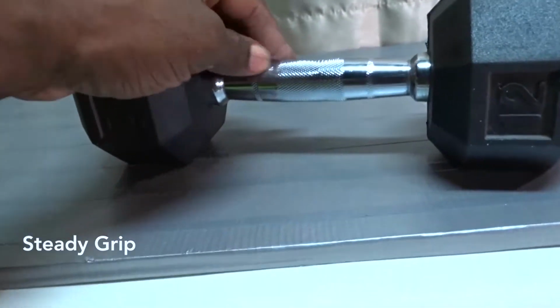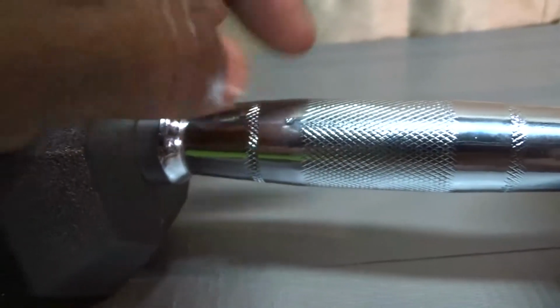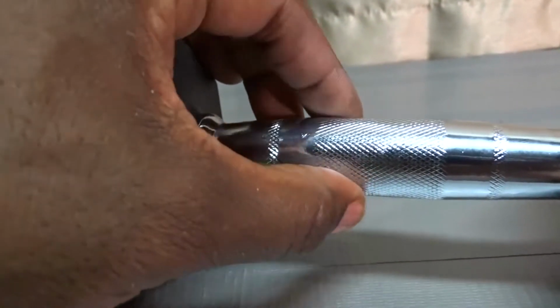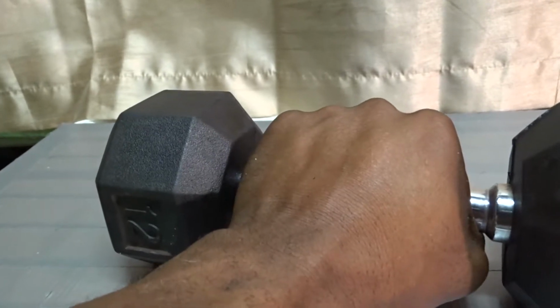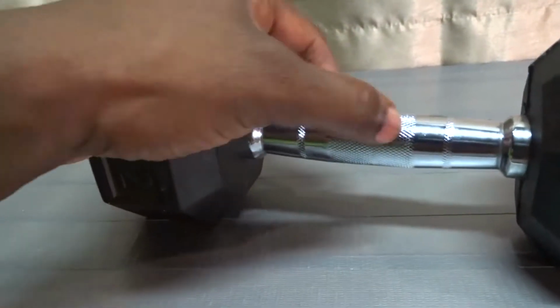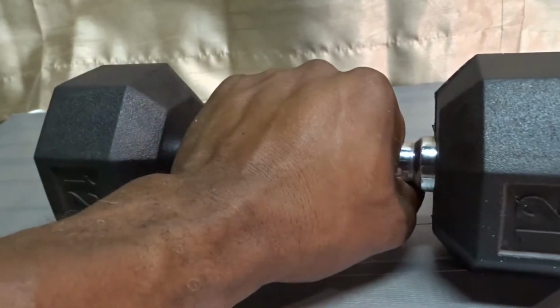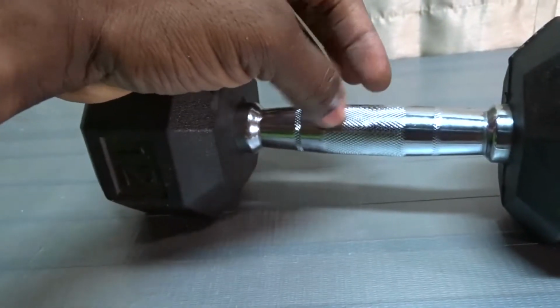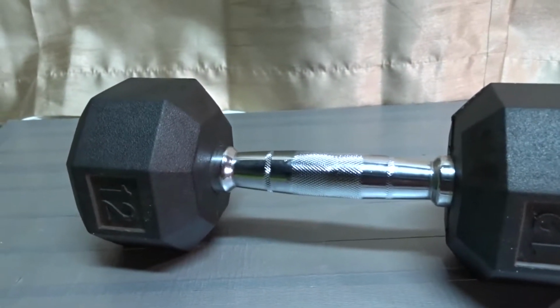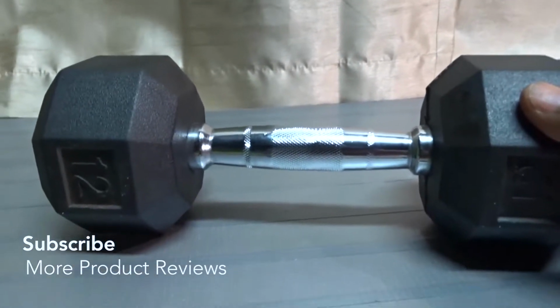This part is chrome, okay? It's hexed, and hexed means this part has hashes on it, so it helps with the grip on this part and the center part, which is the main part, and over here. So when you grab it, you can really grip it, especially with your bare hands, but it's even better with these hashes when you have workout gloves on, because when you squeeze with your hand, you really get into those hash grooves, and it makes it a really comfortable fit. So there's no sliding while you're holding it, so you can do any kind of exercise that you need to do. I like that a lot. I really do.